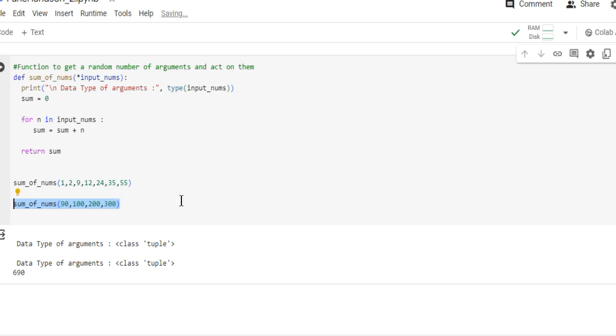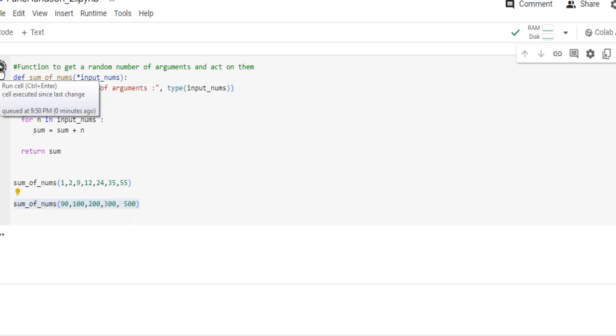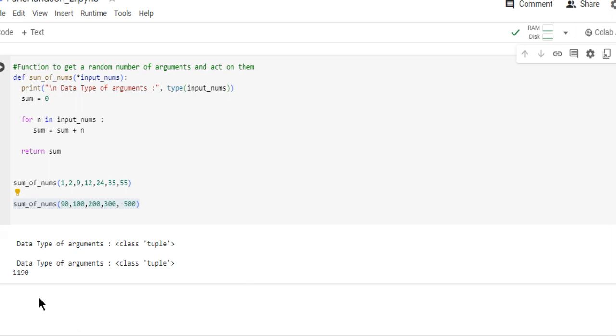And similarly, if we suppose change something here, suppose 500. So let's see. So we get the sum as 1190. That means it has added up 500 to the total.